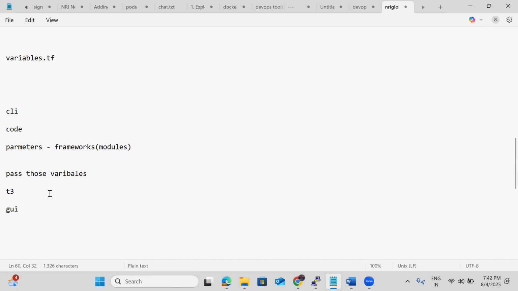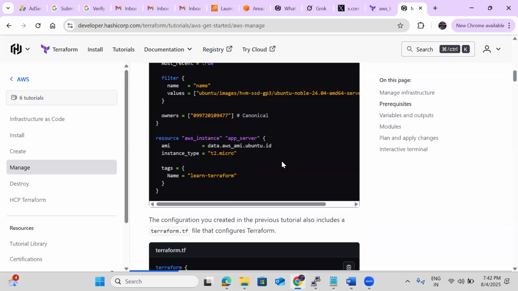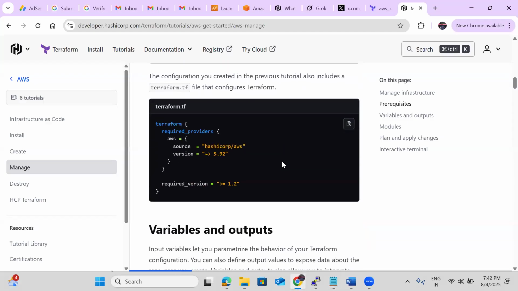Then variables, if you declare them, the main advantage we get is that instead of calling the hard-coded values, I can pass my own values. Then finally, we have outputs.tf also. But try to understand, in this existing script, a lot of values are hard coded. And I'm creating terraform.tf or provider.tf also, keeping it as a separate file.